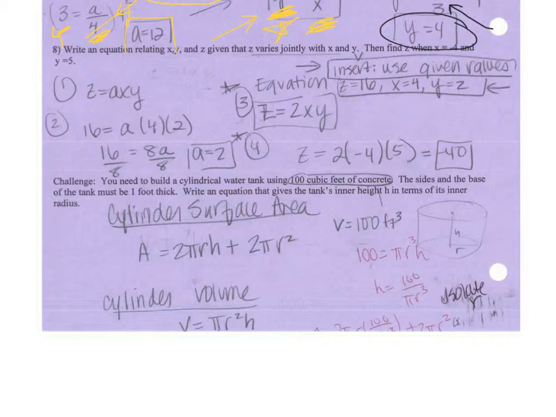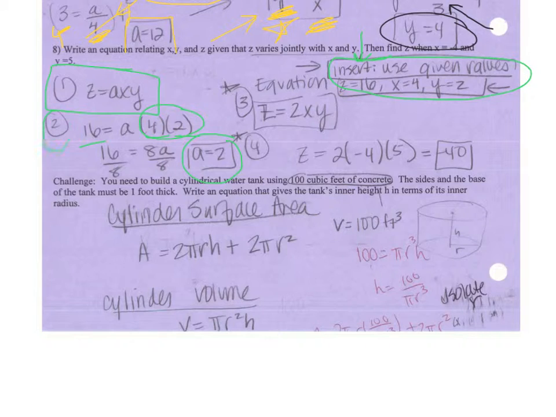Now for this last one, joint, part 1 is the equation is z equals axy. Part 2, we plug in what they give you. I forgot to write in here that we need to insert these values. That should have come in the next sentence. So for z, I plugged in 16. For x, I plugged in 4. And for y, I plugged in 2. So 4 times 2 gets us 8. So we have 8a. We divide by 8, and we get a is 2.